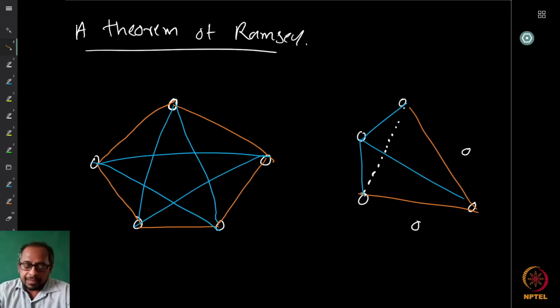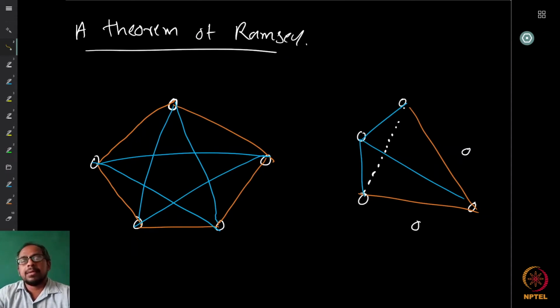Now, this talks about coloring the edges of a triangle with two colors. What if we allow more colors? What the Ramsey theorem was essentially saying is that when you try to make things more chaotic, as long as the set that we are considering is really huge, you can still find some order within it. So here is the question: suppose I increase the number of colors, then what can you say?